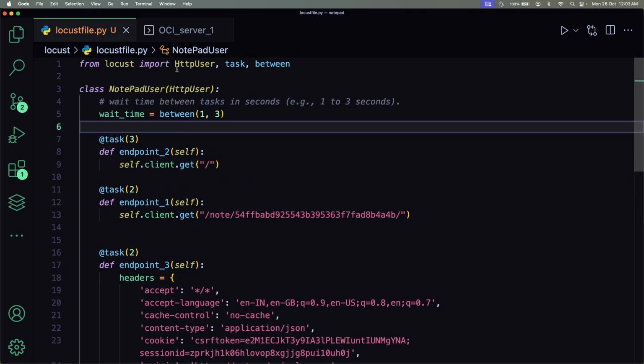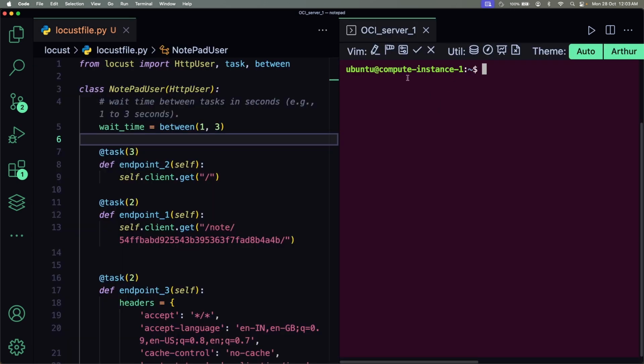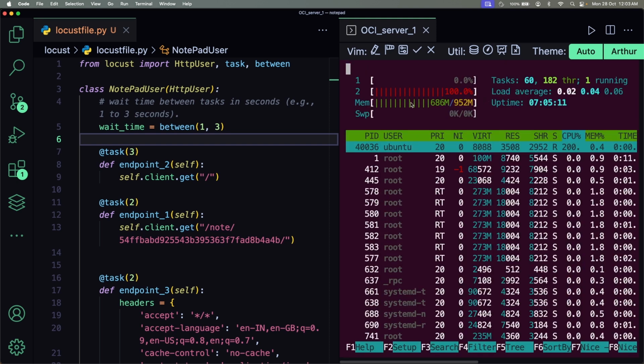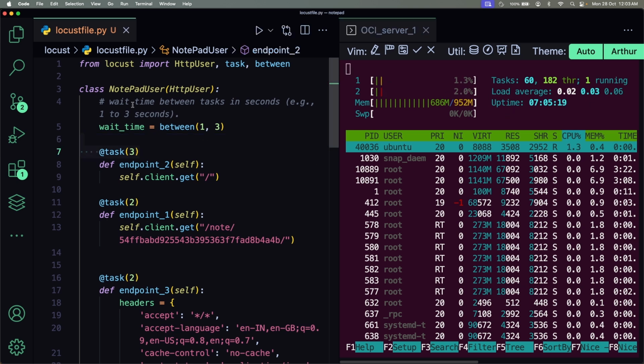Now what I'll do is I'll just go through the server. I'll show you the number of cores. It's basically two, just because of hyperthreading. Now I'll open my terminal here and show the statistics. Right now you can see 686 memory is being used, and two cores are almost free.